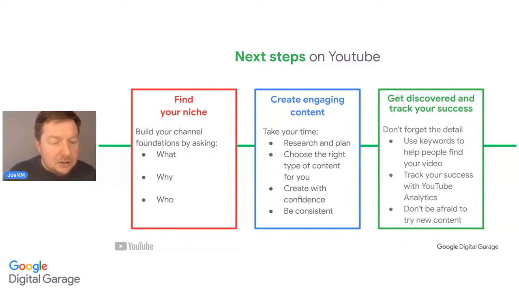What do you mean by posting consistently? So, literally, if you start a new channel, for example, and you say I'm going to post once a week, but you're getting overwhelmed because you haven't got time to plan a video, create a video, edit a video, and post a video by Wednesday every week. And you've got three days to do that.